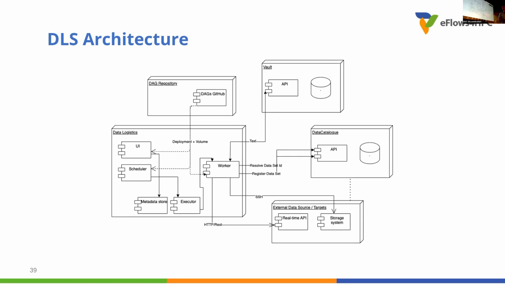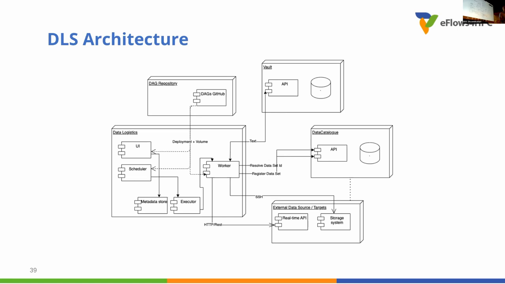And when the worker is doing that, we add this kind of data catalog here. So basically, rather than hard coding the URL, for instance, for the data that should be moved, you can provide it with some kind of ID that will be resolved with the data catalog to obtain this URL. So this is an additional abstraction layer, which allows you to create pretty generic pipelines that can be run on different data sets. And those data sets are just put in the data catalog. So that helps us to basically reduce the number of pipelines.